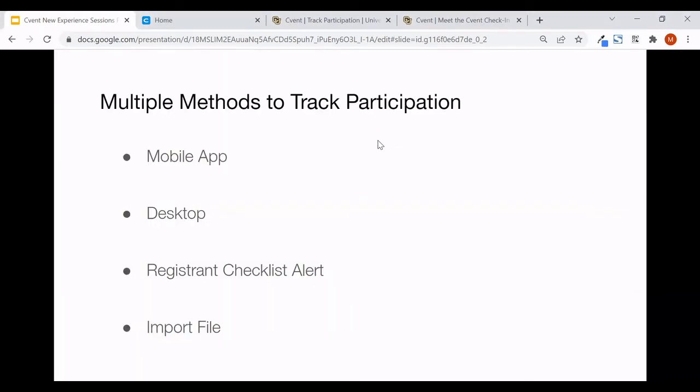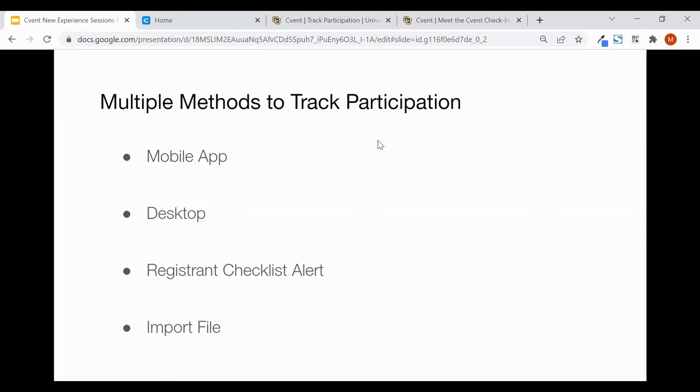There are 4 main methods for tracking participation available within Cvent. The first, and my favorite, is their mobile app, which is free for those licensed users. You can also log into your account and track participation via desktop. There's a third option, the registrant checklist alert.